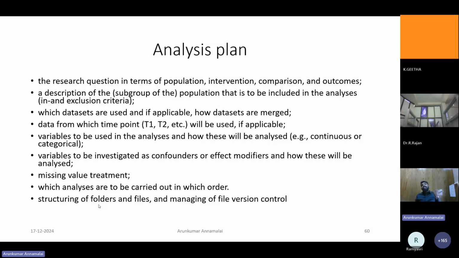So like I said, when people are learning data science, clinical data science, outside the domain, they learn, okay, you have the clinical data, then you analyze, you come up with a model. What's so hard about it? The actual hard part is how do you comply with the standards, right? So these are all very important: managing files, managing folders, etc. And in any analysis plan, we also include this documentation.